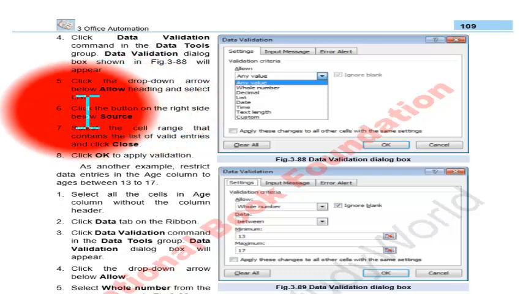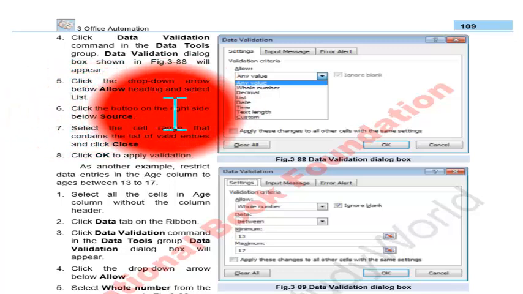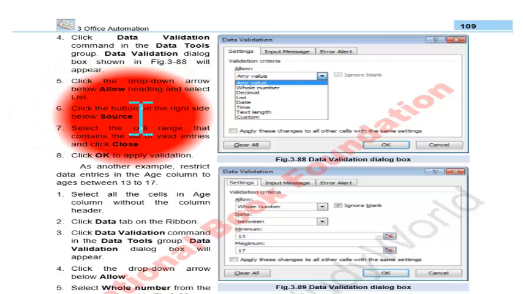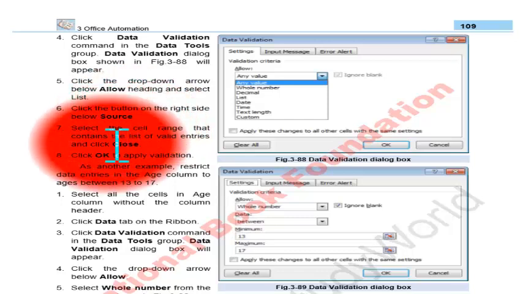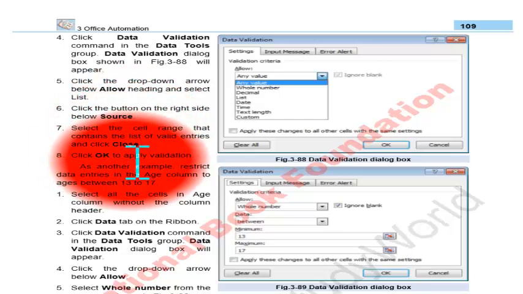After that, the sixth step is to click the button on the right side below Source.